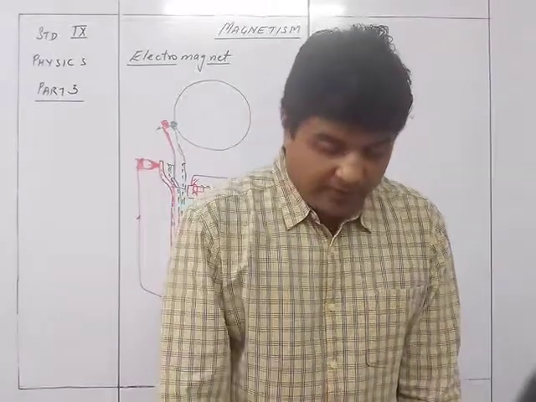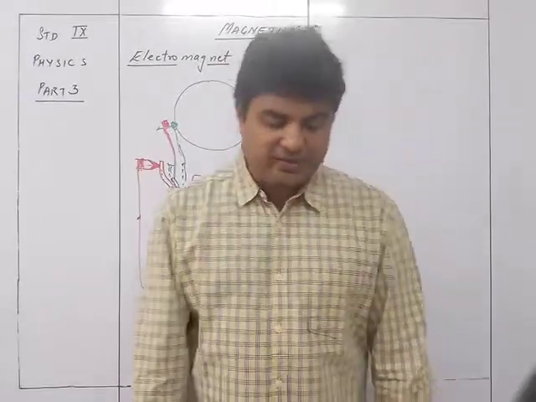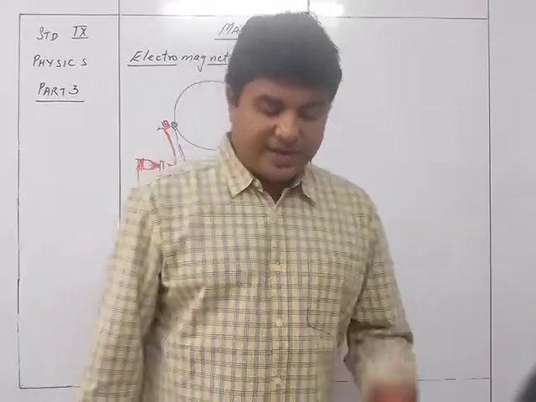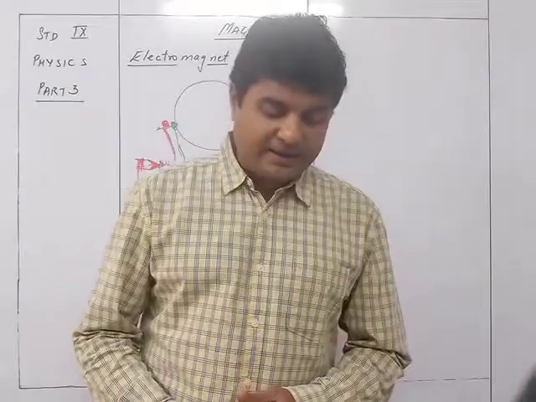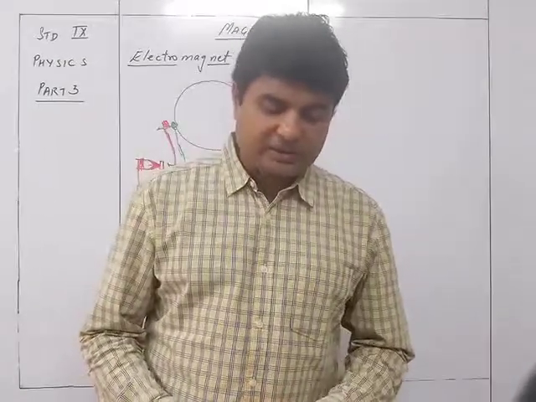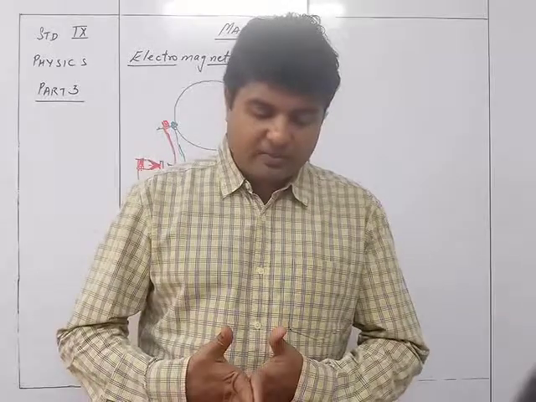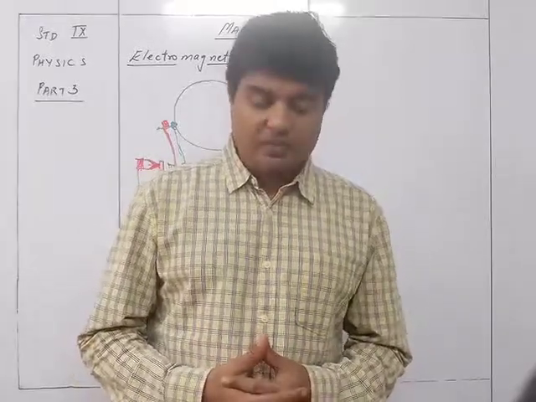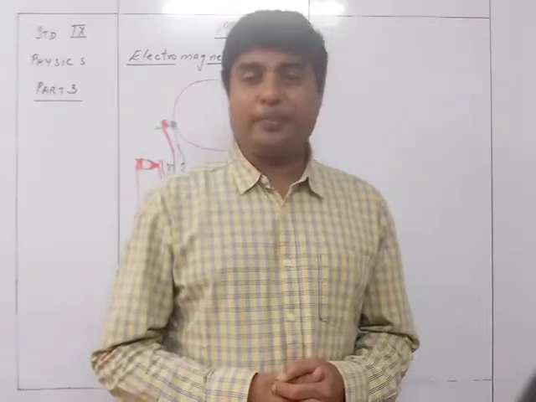Note, if an AC source is used in place of a battery, the core of the electromagnet will get magnetized, but the polarity at its ends will change. Since attraction of the armature does not depend on the polarity of the electromagnet, the bell will still ring on pressing the switch K.